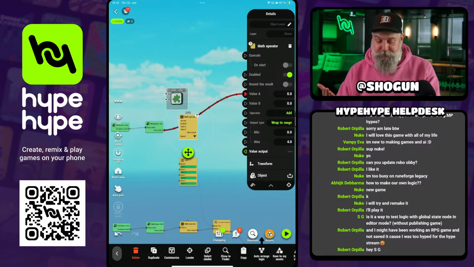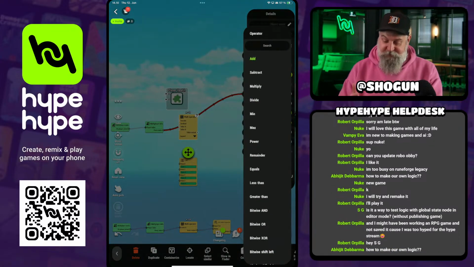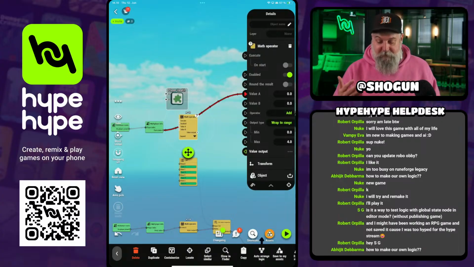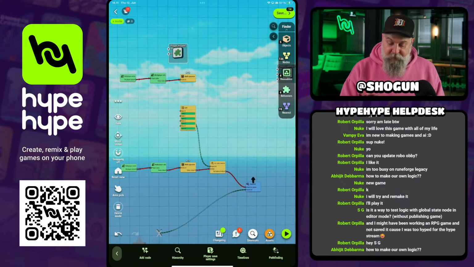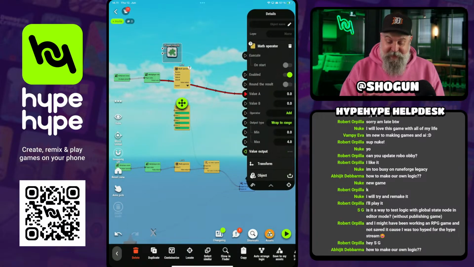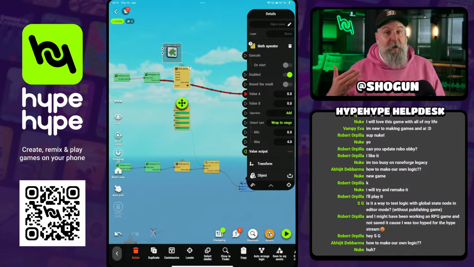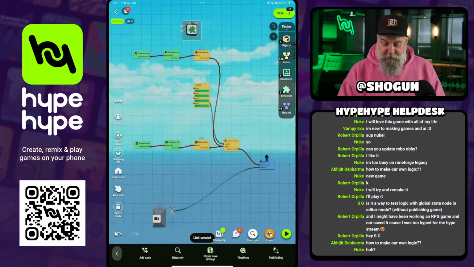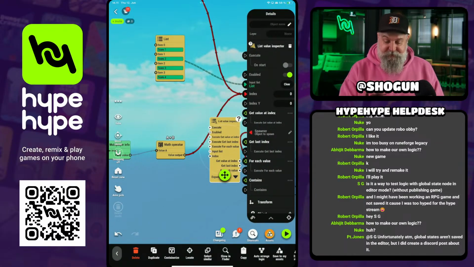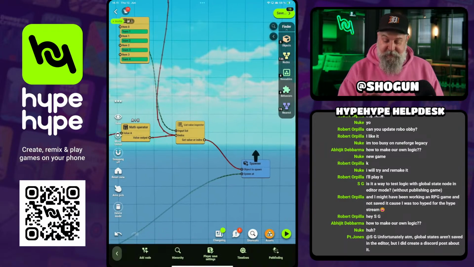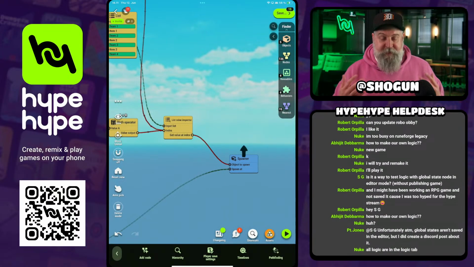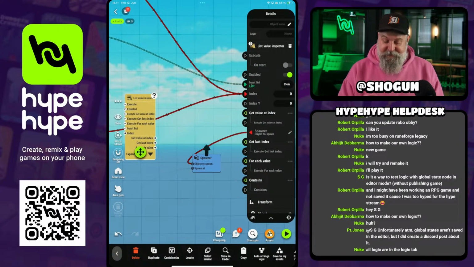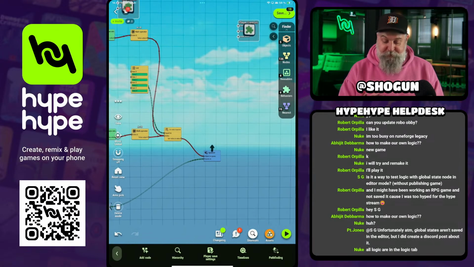The B doesn't really matter. We could even just change this to something else, but A plus 0 is going to be the value that we want. And then from there, we're just going to output that. That is now the index of which skin we're going to spawn. So we'll send that value output to the index of our list value inspector here, which is looking at this list of our skins. And then just like we've looked at before with skin shops and all that stuff, that is going to output the skin to the spawner.